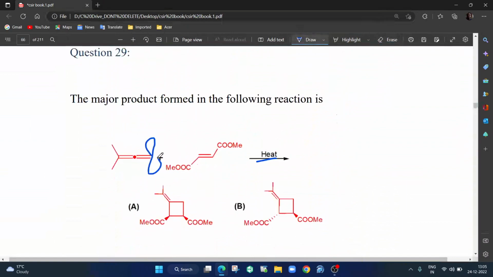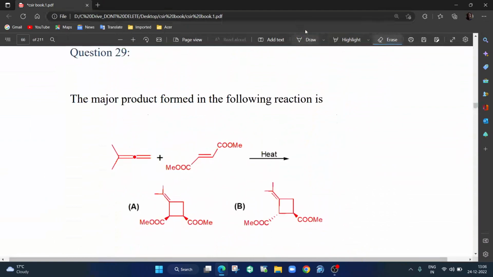What happens actually is, if you look here, it will be plus and minus. So imagine if this HOMO is reacting, both will be plus plus, and this LUMO is reacting, so we are having plus and minus. So this cannot react. This plus will interact with plus, but plus cannot interact with minus. But another alkene is also there here, right? In its LUMO also you will be having another plus and minus. So they are 90 degrees to each other. So this comes in between them, so that this plus can interact with this plus, and this plus can interact with this plus, and therefore 2+2 thermal addition is possible in allenes and ketenes.